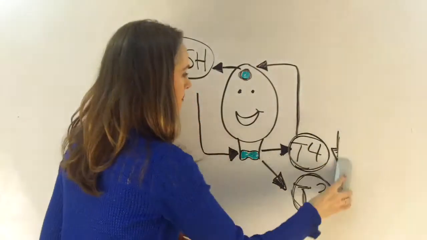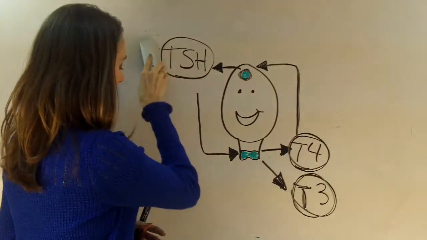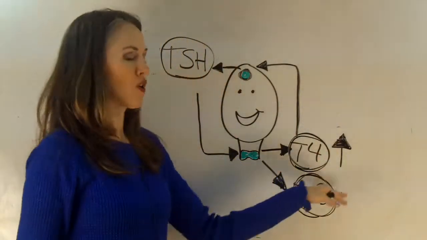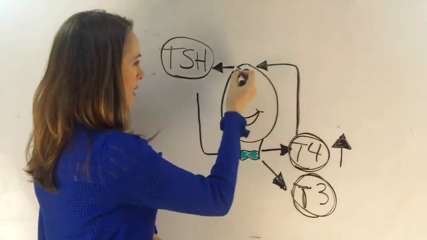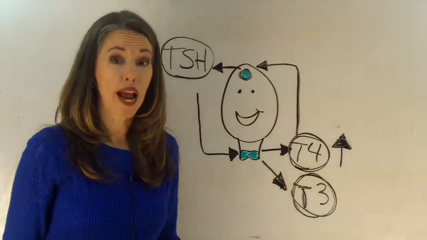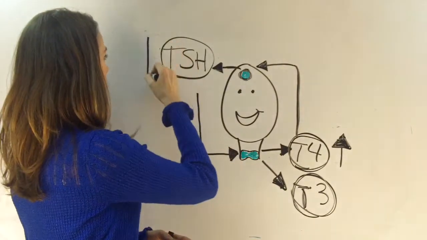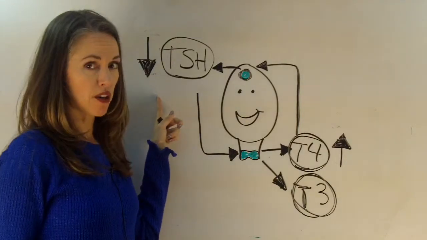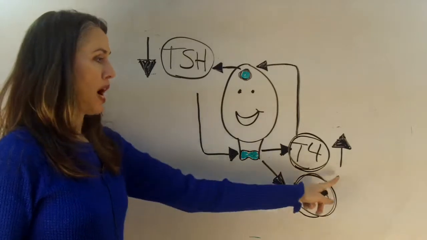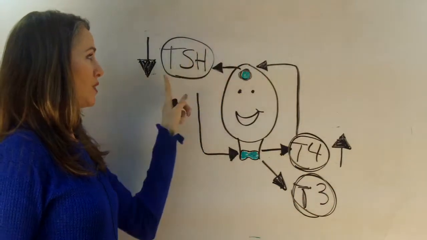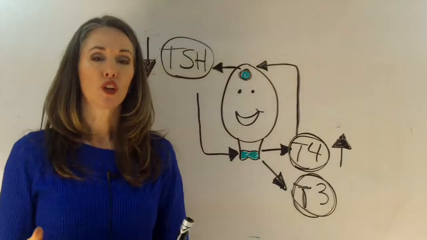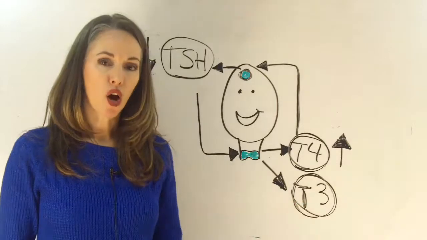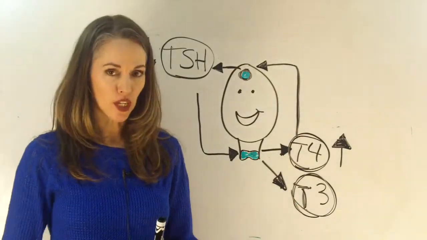The opposite is true if you are hyperthyroid. So if your thyroid is overproducing, or for whatever reason you have a high amount of T4, that feedback goes back to the brain and the brain says, whoa, thyroid needs to slow down, it's hypersecreting. So the brain will put the brakes on this by taking the foot off the gas, so to speak, and it will lower the amount of TSH that's stimulating the thyroid. So hyperthyroid or hypersecretion gets found on blood work to be low TSH. So if you see low TSH on your lab work, that is hyperthyroid, okay? It's not low thyroid, low TSH. So that's the confusion that a lot of people have.